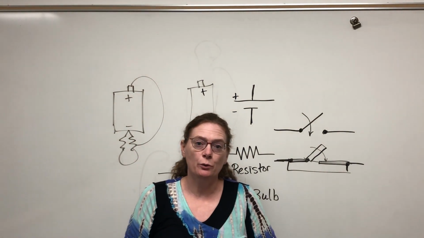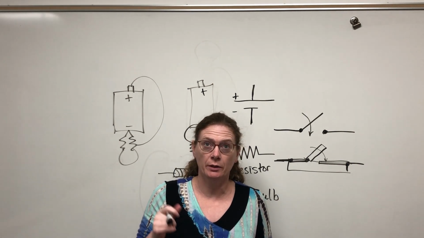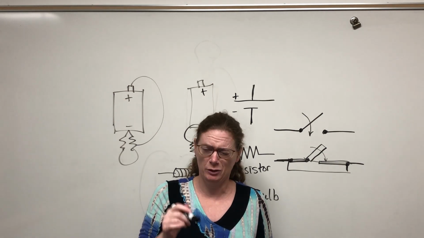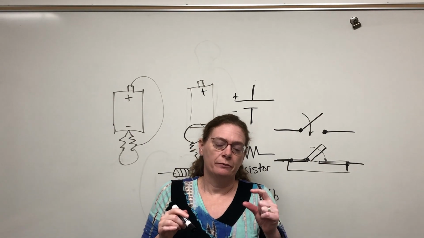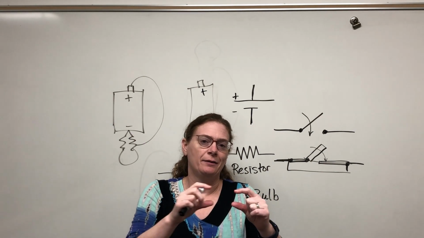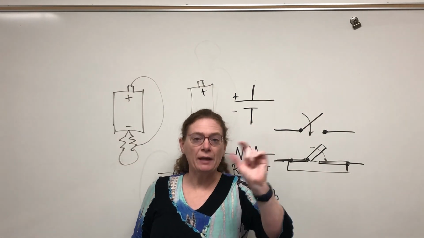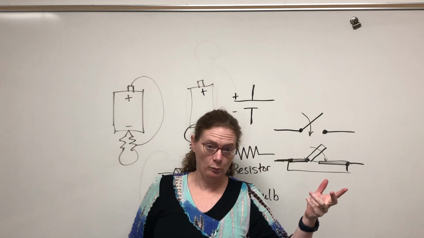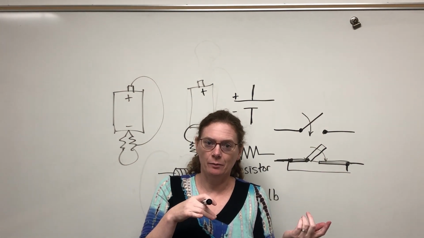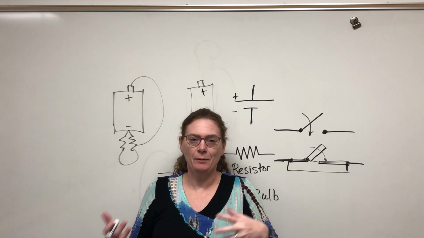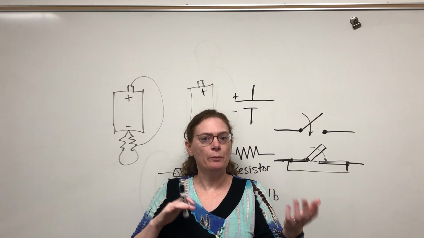What I recommend you do is you go into the simulator, the PhET simulator, the DC circuit construction I think it is, and there's a picture of a light bulb or a battery, and then there's a picture of, I think it's a battery symbol. You can swap back and forth between lifelike mode and schematic mode. So make a circuit in lifelike mode, see what it looks like in schematic mode. Try making something in schematic mode, switching it to lifelike mode, and just get comfortable going back and forth.